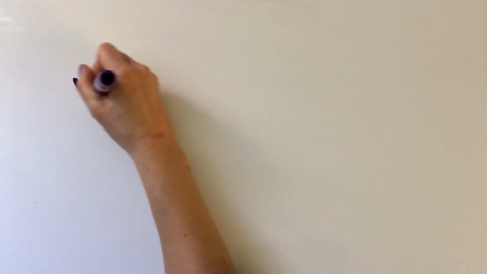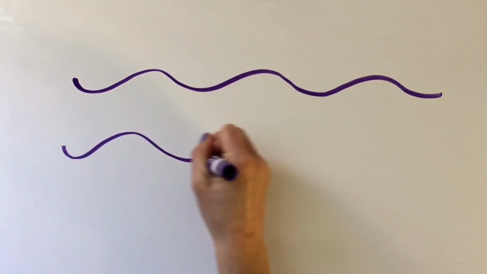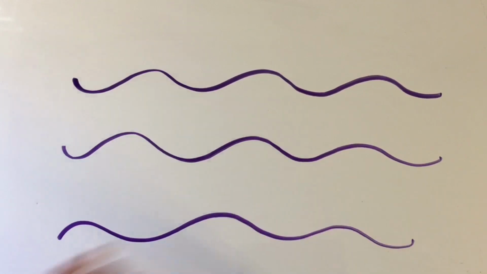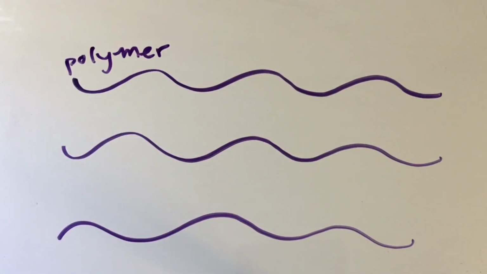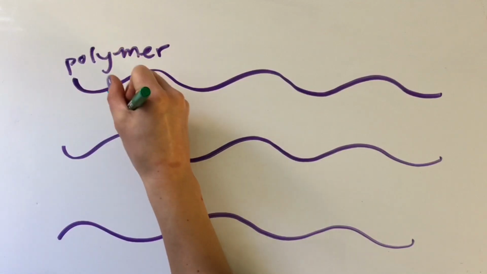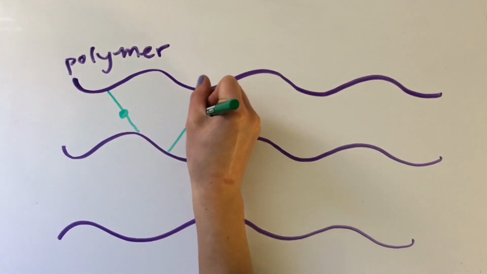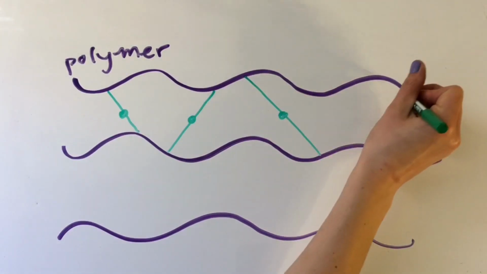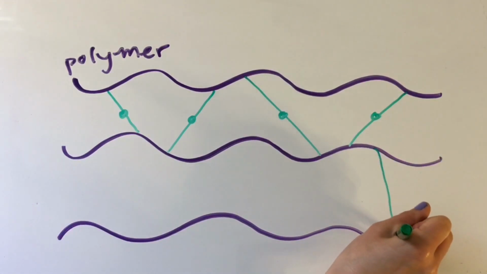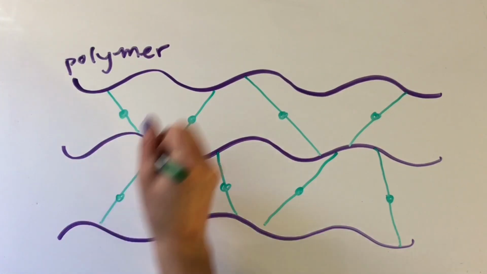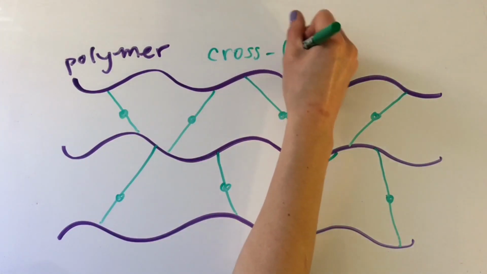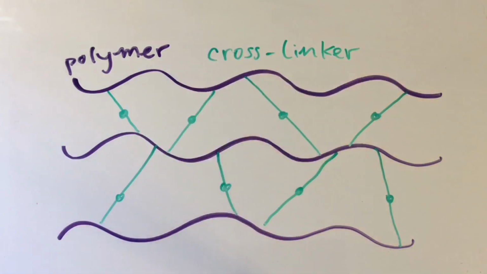These strings represent polymers, which is what Elmer's glue is made of. The reason you need glue is because it contains polyvinyl alcohol, these strings here. Now it sounds complicated, but this stuff is non-toxic and safe to handle with your hands. When you add stuff like soap or contact solution, which contains boric acid, you're adding a crosslinker. This is what makes your glue turn into slime. The glue is a liquid and is runny, but once you cross-link it or attach chains together, they become less watery and form into your lovely slime.